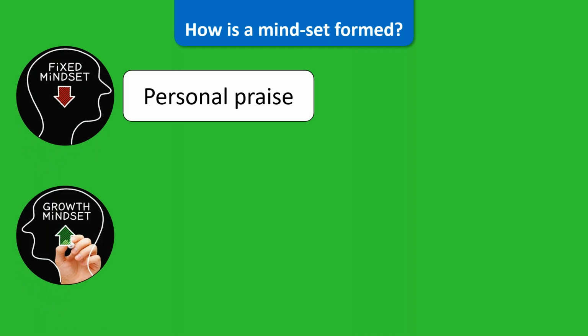So personal praise is when you tell somebody that they're great or talented just as they are. And we're talking now specifically about how mindsets are formed. If you think about your own mindset and you think about the little learners, I'm talking about little learners, anybody under the age of 20 is a little learner in my opinion. If you have these learners in your class, you have the ability as a teacher to form their mindsets for them.